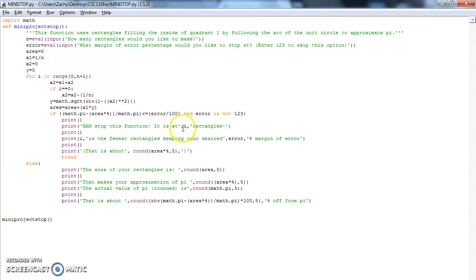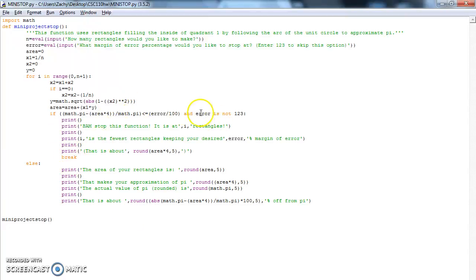You've hit i number of rectangles, which is where we stopped. i is the fewest number of rectangles keeping your desired error. And I'm going to give you an approximation in comparison to pi. So I'm multiplying the area that I've calculated here by 4 and rounding it to 5 numbers. All of my numbers here have been rounded. You can see the round there. And then stop the function, break.